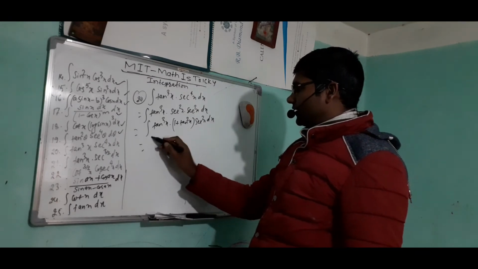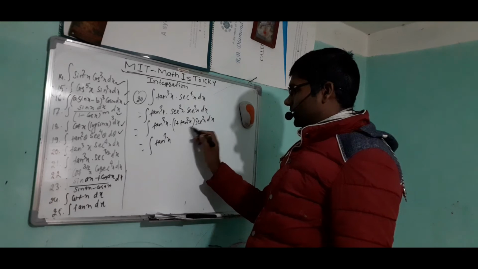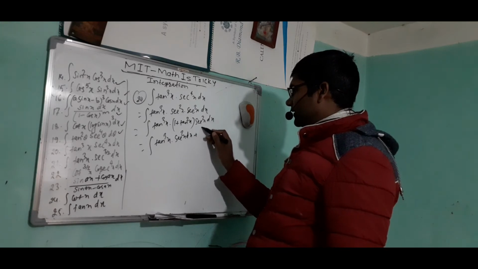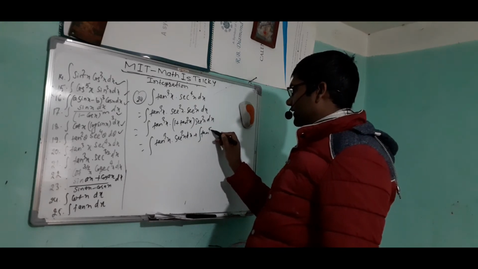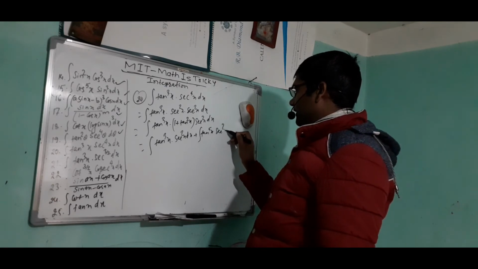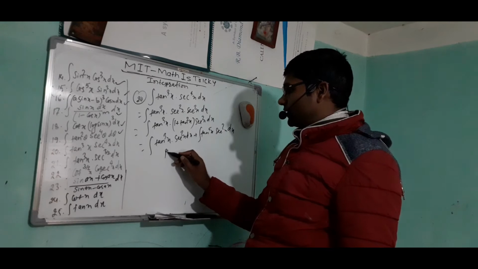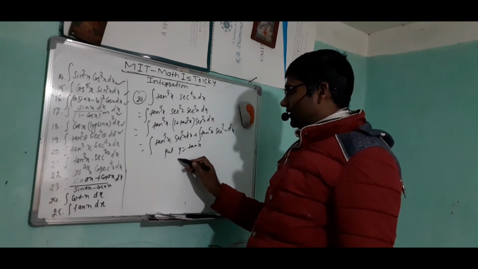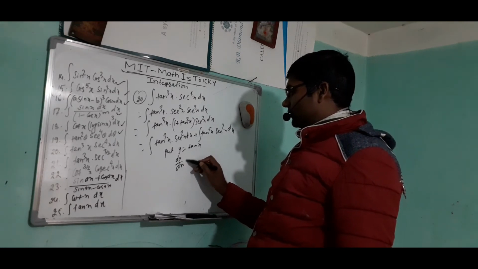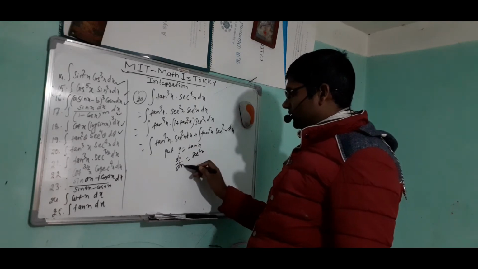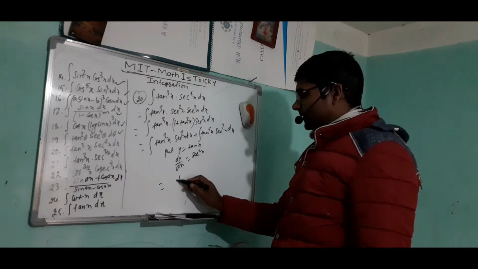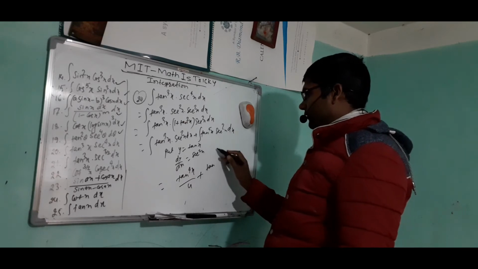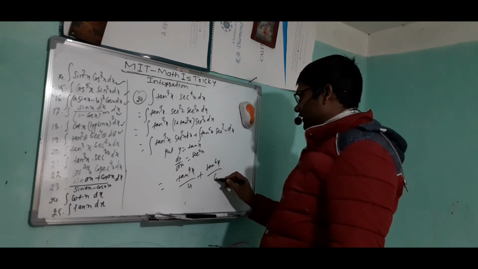Let's separate this, so that we'll be getting tan cube x sec square x dx plus tan power 5x sec square x dx. As before, by substitution, if you put y equals tan x, we'll be getting dy by dx equals sec square x, that means sec square x dx is dy. So the answer will be simply tan 4x by 4 plus tan 6x by 6 plus c.